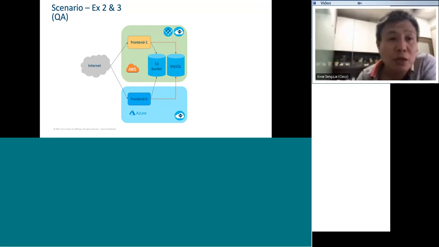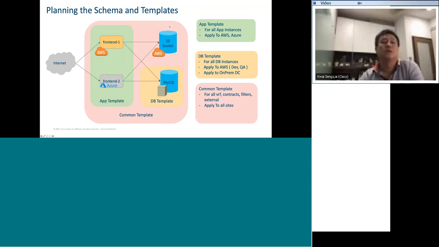Okay, so this will be the lab scenario that we're going to do for the second half of the day. If you look at the design, this is how we intend it. I mean, this is just a suggestion. By all means, in your actual environment, you don't have to follow this. This is just a guideline because it is very specific to how we designed the customer test case. Every customer has a different environment.